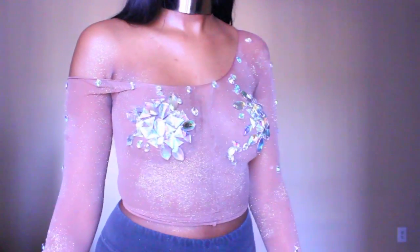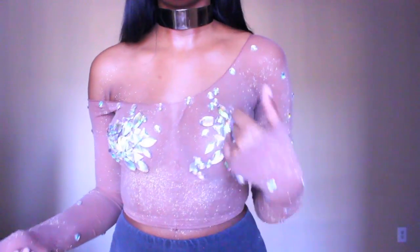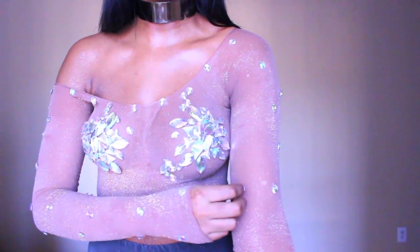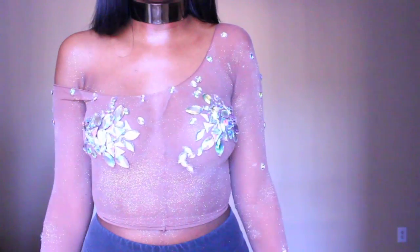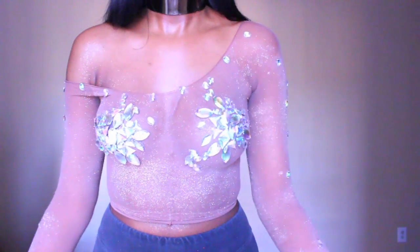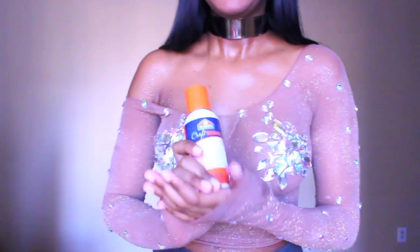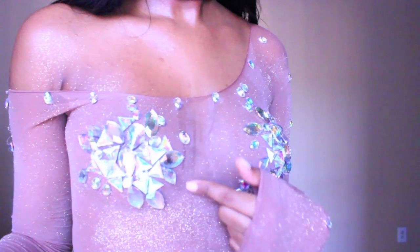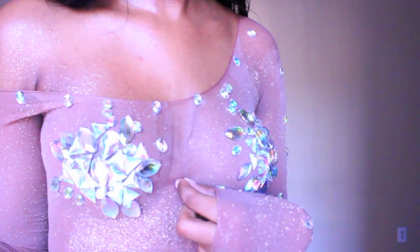Product, guys. I just added some rhinestones to the sleeves and added a little bit more around the boob area. I would say if you're doing this tutorial, don't add rhinestones here, because this is just a cheap little $1 stocking. If you put rhinestones here, you're gonna ream up your torso, so avoid any area that will make it ream more. Also, I feel like the glue helped a lot with making the material a lot stronger, because before I put on the glue, like here, it reamed easily, and I didn't really do anything for it to ream.